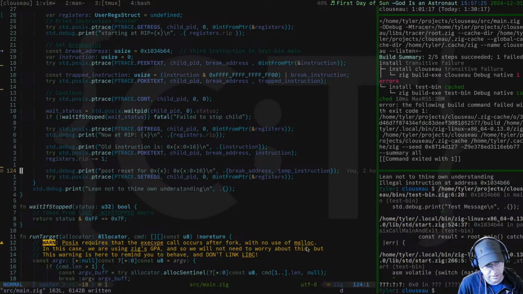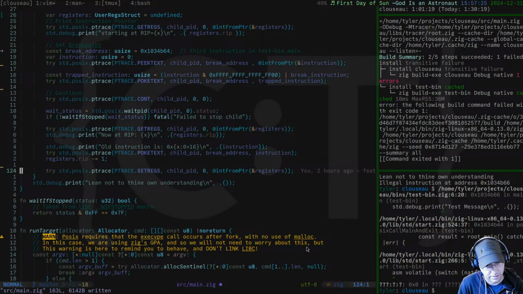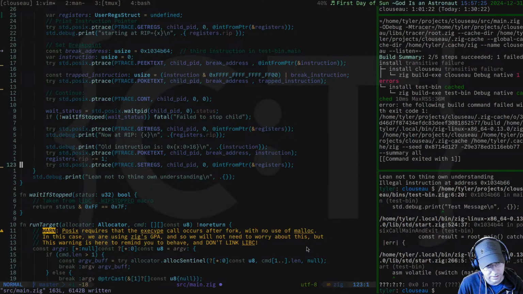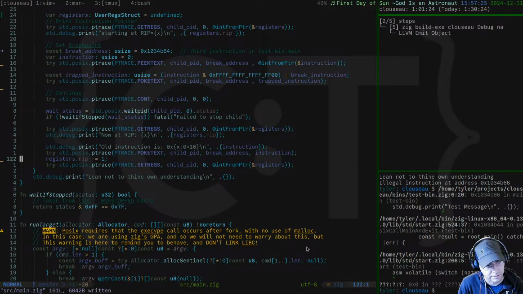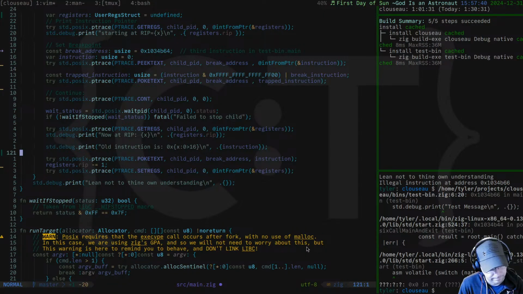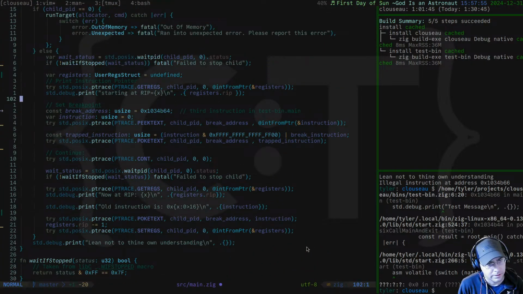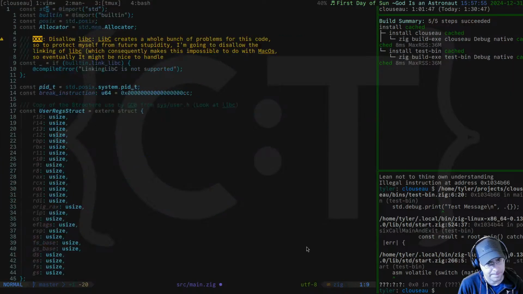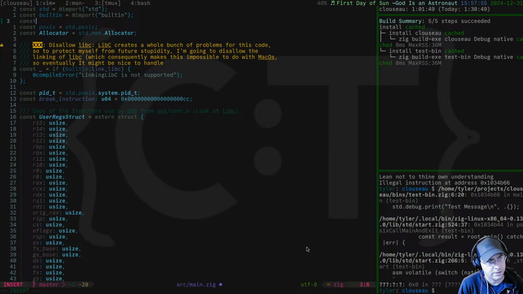Don't need to set registers. Okay, so everything built.